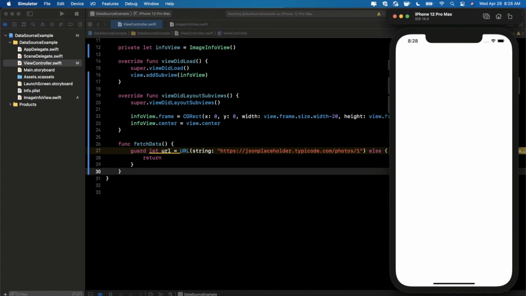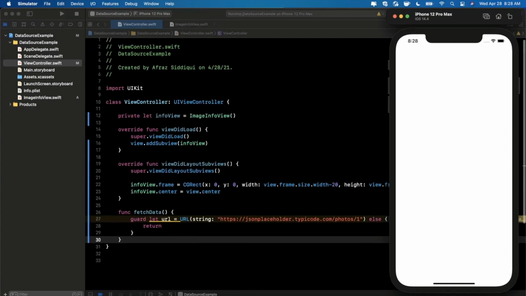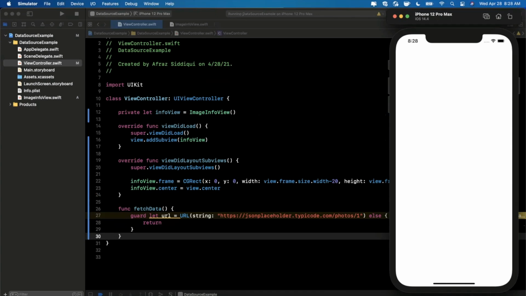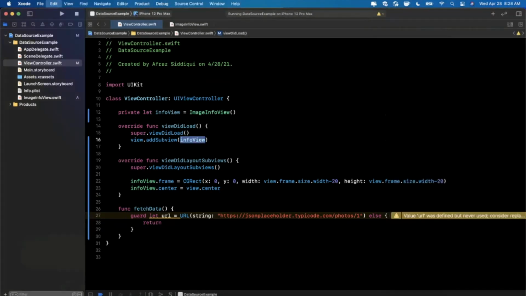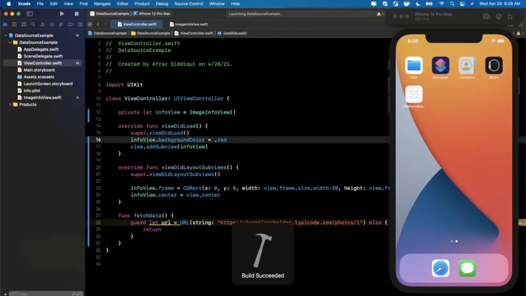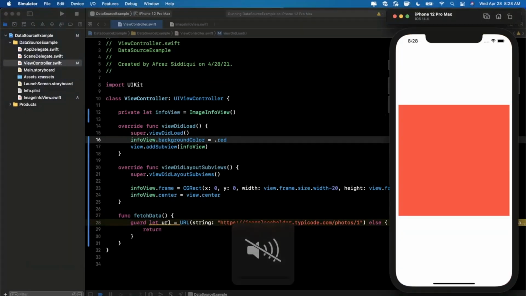The other thing we also need to do is add a label into our info view, because that's going to hold the title for that particular image. So hopefully the simulator is just being slow and I didn't forget to do something. So bear with it here. All right, we're not seeing it, which is not good. So let me set a background color to this guy to at least make sure we're seeing that. So we'll go ahead and do that. I'll set a background color there. All right, we see our red square, which is good.